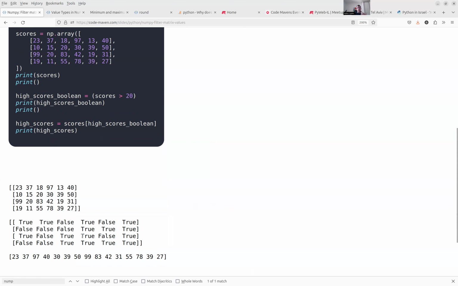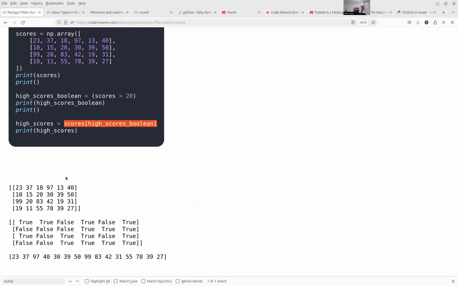And now I can use this new matrix to filter out the high scores from this matrix. So I can write scores and put in square brackets the filtering thing, basically a matrix that is the same size, the same shape as the original one. Each field is either true or false. And then what can we get back?